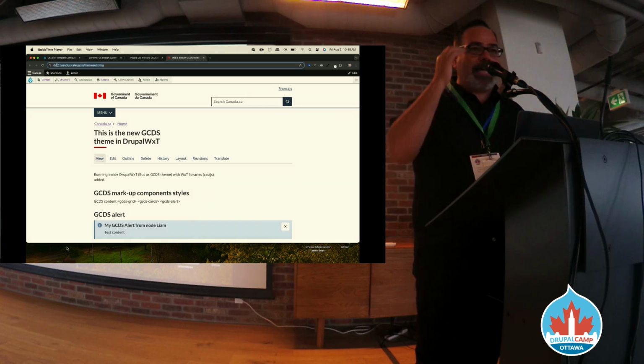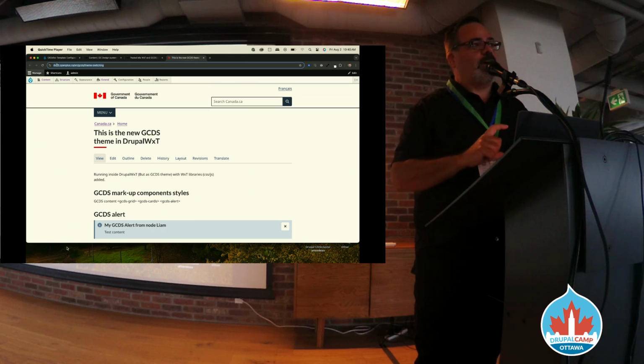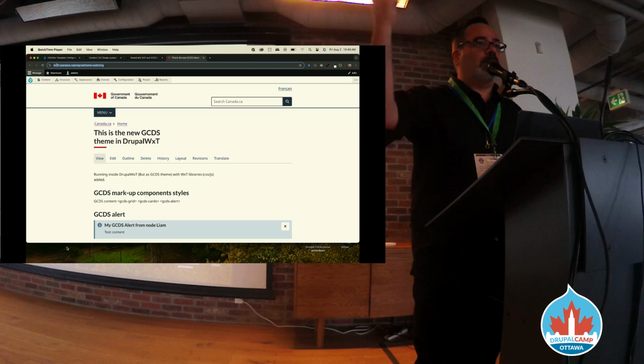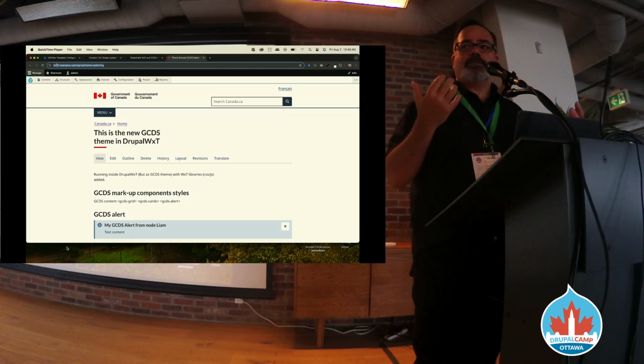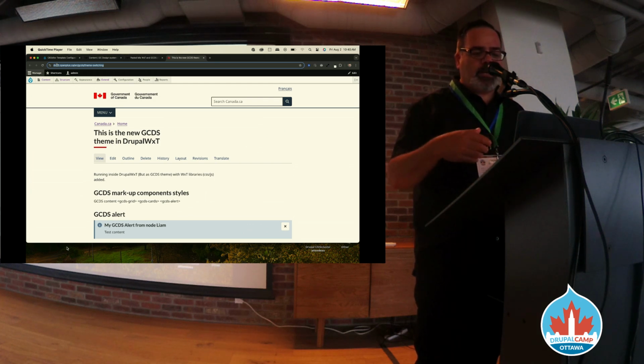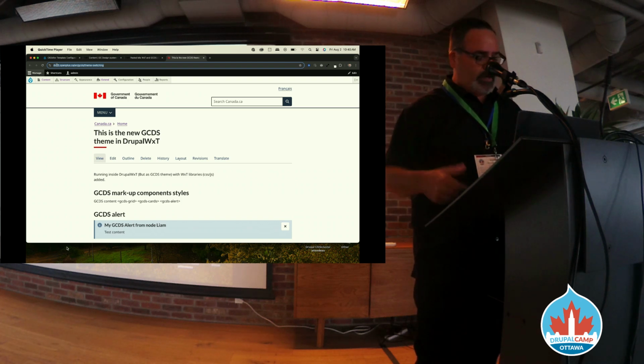Now notice on the exact same server, I've switched over, and now I'm actually running the exact polar opposite. I'm running the GCDS theme first and calling in the wet libraries. So that creates an interesting dynamic of how you might stage progressive adaptation of migration over time, right? You can even have sections porting over as you will.